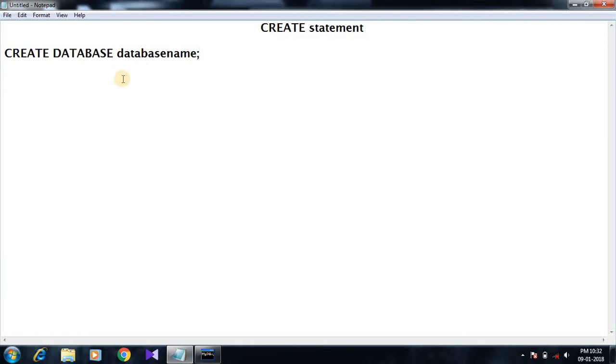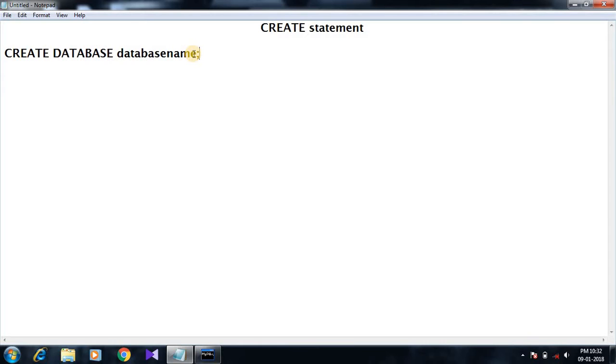For example, in this SQL statement, the create database part is constant for every user, but the database name part is user defined, that is, it will vary from user to user. Now this statement will create a database.